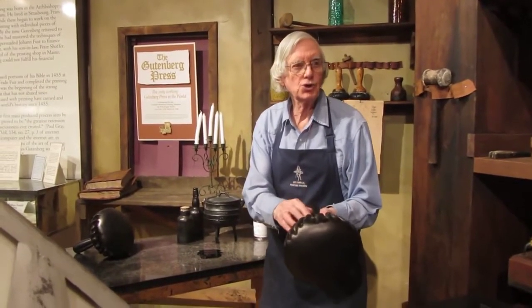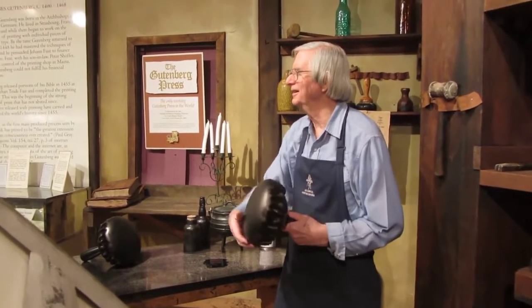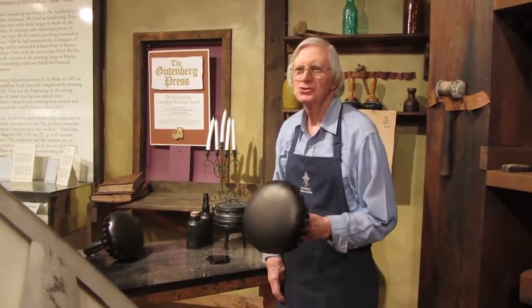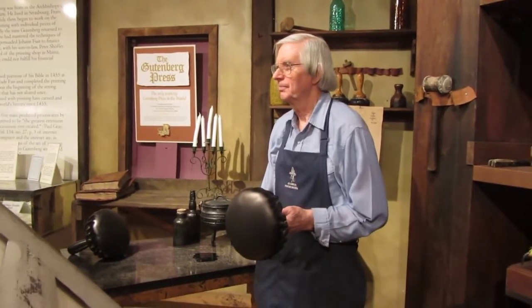He just took a bowl, put a handle on it, stuffed it with horsehair and covered it with, guess what? Gänzefleisch, goose skin. So he finally made use of his thing. I don't know why he used goose skin, but it must have worked really well because Bibles that are still in existence are just beautiful.